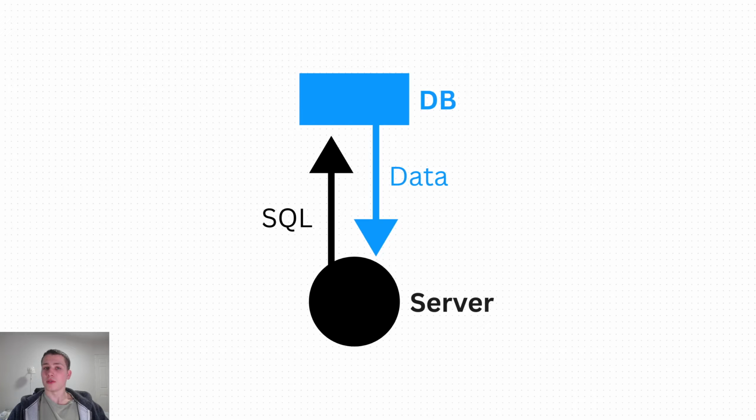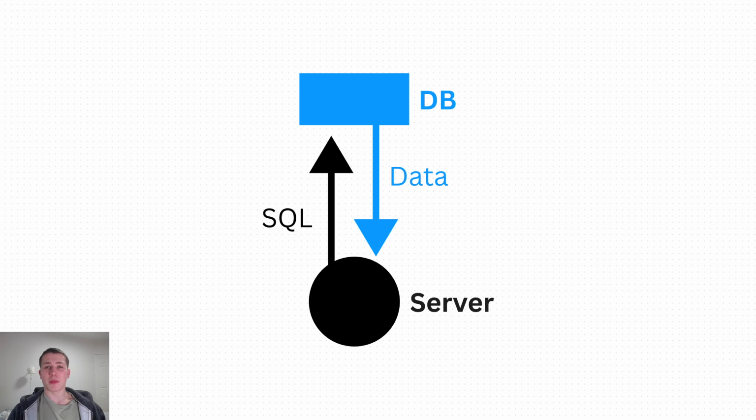The much easier way to do it is through something like a REST API, which just sits between the server and the database and converts the user's instructions, basically like functions, into SQL and then returns data in a properly handled way. So the database will return data in the SQL format, in tables and stuff like that. But we probably don't want to return that to the user. We want to return something like JSON to them when we're sending requests across the network. So that's what the REST API really does.